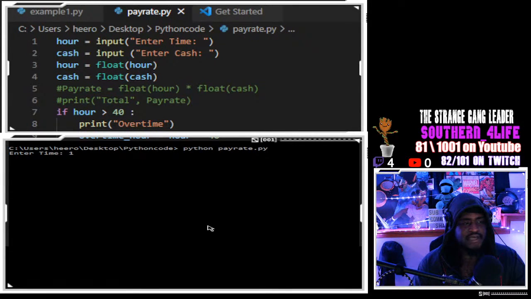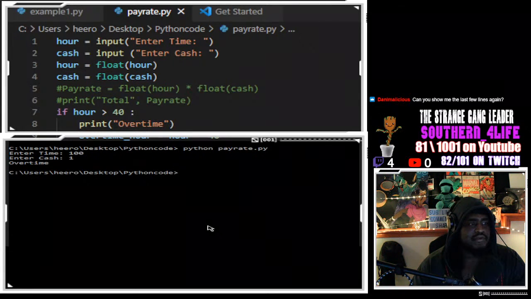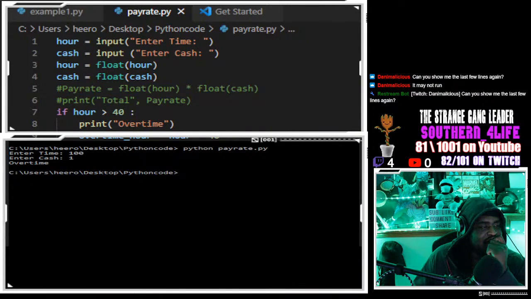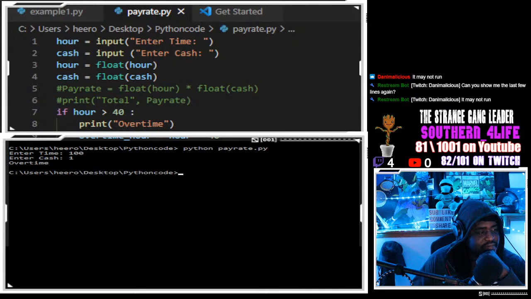Let's use your example, 100. Enter time. You said 100 hours, yeah, and it was at $1. It would go into overtime. It ran a little bit, but it didn't tell me anything. It got stuck at overtime, but it knows that it has to print overtime.